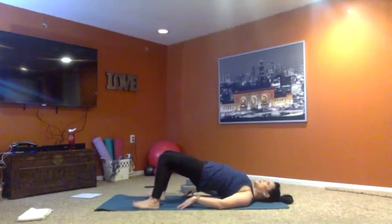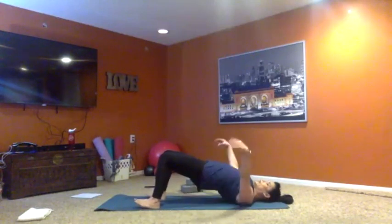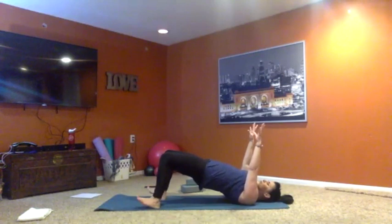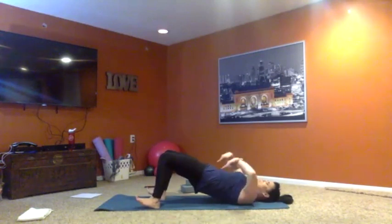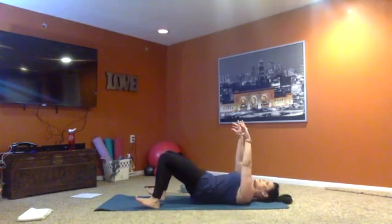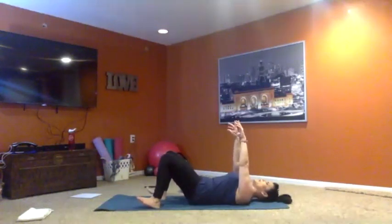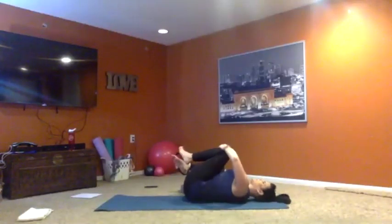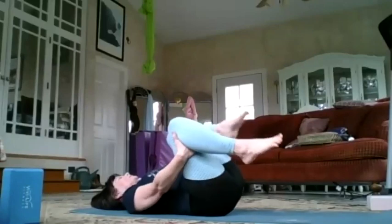Keep it strong. Then you can keep the shoulders down if you'd like, or the hands down. Otherwise, you can reach them up. Here's 4, 3, 2, and lift both sets of toes. Keep the hips up, walking down the spine, so kind of oppositional here. Hips up and all the way down, hips down, toes up. Knees in. Give yourself a little break. You're not even thinking about those planks now, are you?